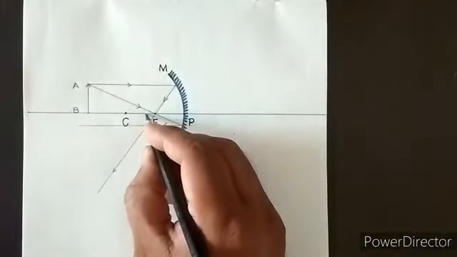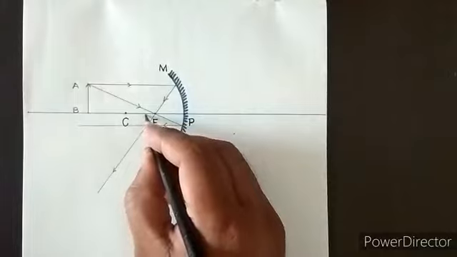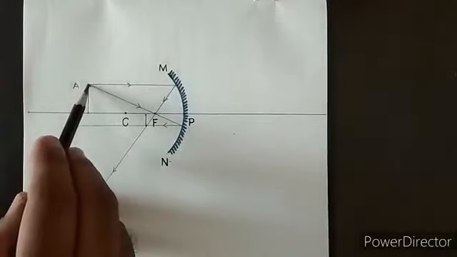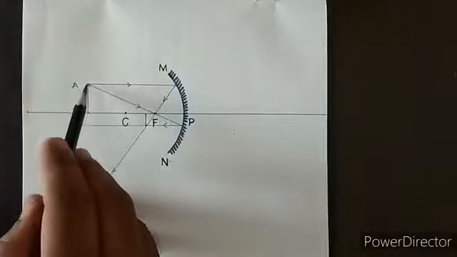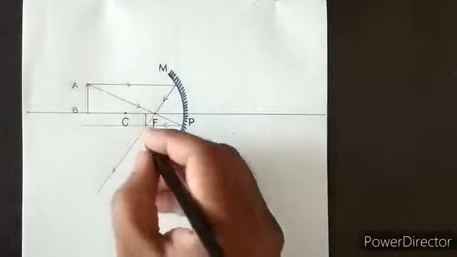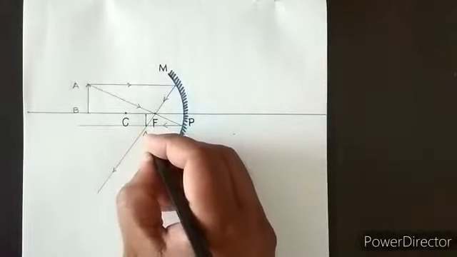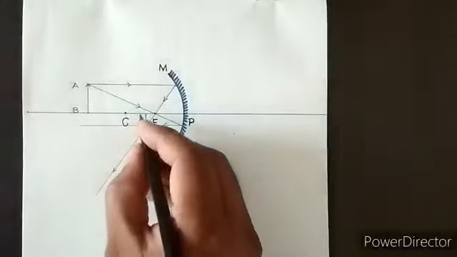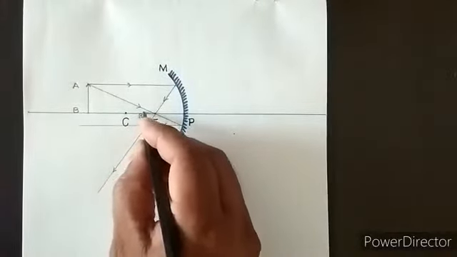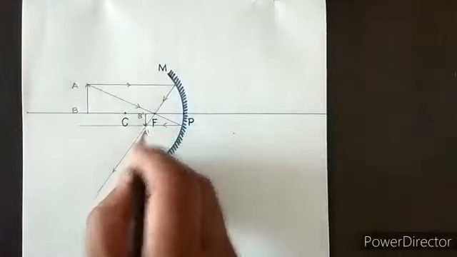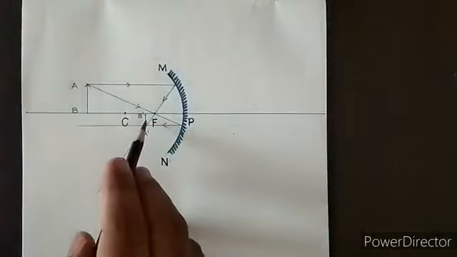So if you draw a perpendicular with the help of a scale, okay, now we see that it started from here. So this is the image of this point, that will be here. So this is A. So let's write this as A bar, and this was B. So this will be B bar, and let's put the arrow mark also. So this is the image.